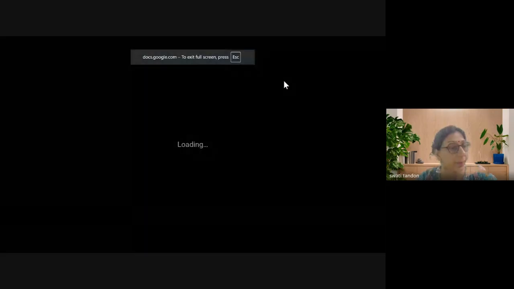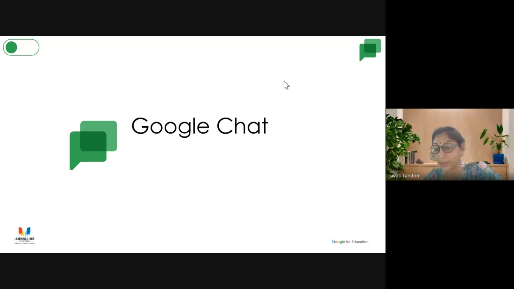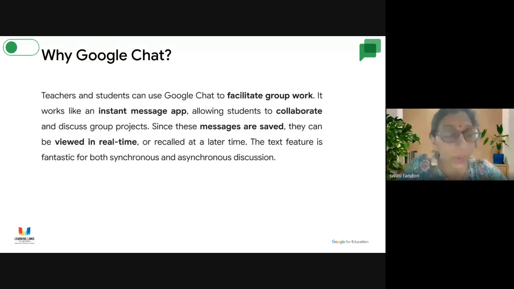So the next topic which we are going to do today, we are going to learn and understand about Google Chat. Like any other Google app, Google Chat again is normal chatting between two persons or a group of persons, but wherever Google is associated, that means we can have real-time collaboration. We can have collaborative messaging, discussing, and sharing of files, uploading files, and all that.